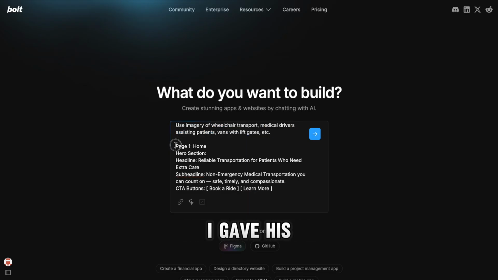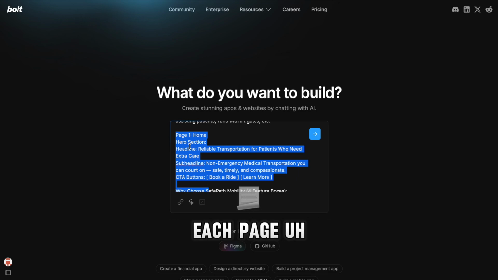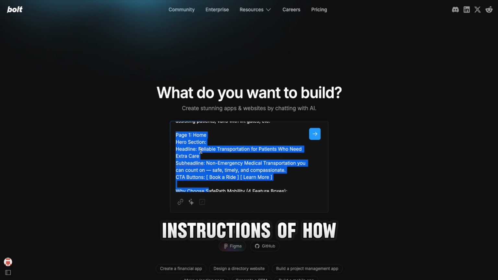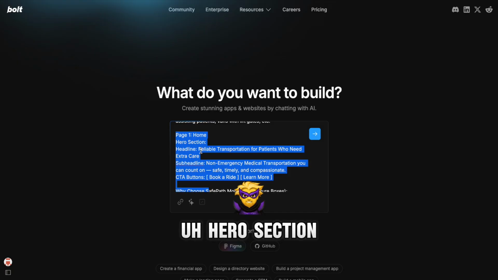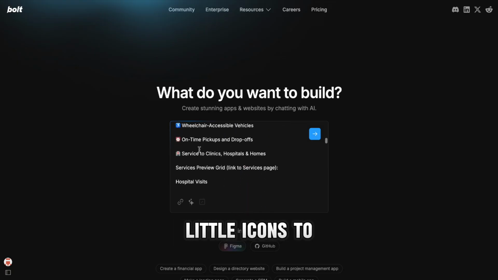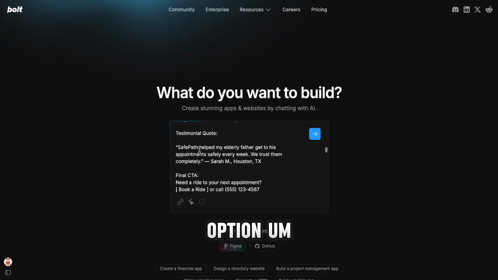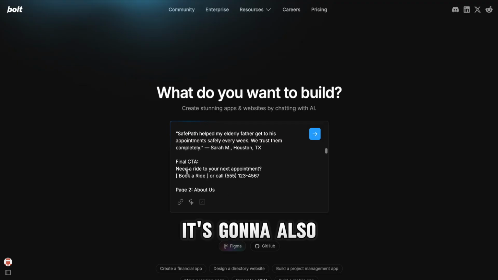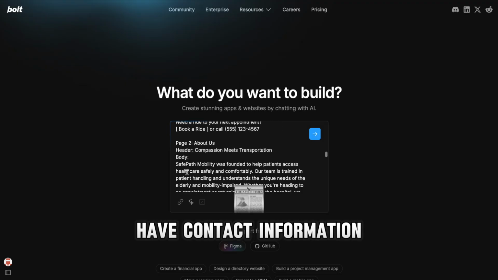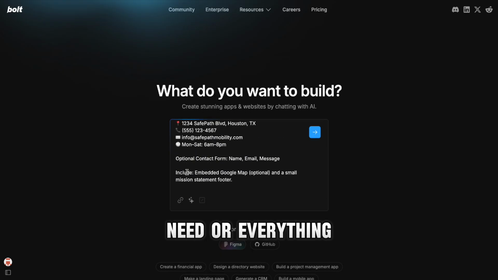I gave it nice detailed instructions for each page: hero section, headlines, and so on, little icons to add to the website. It's gonna have a booking option, contact information, everything that this type of business would need.